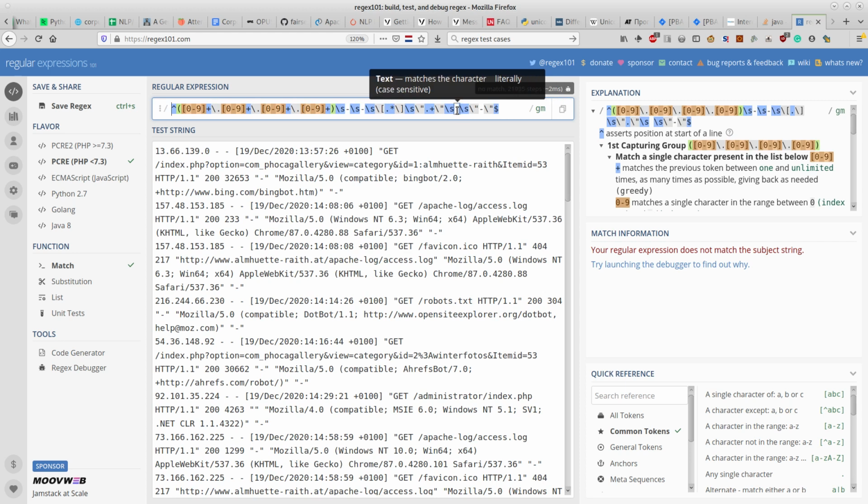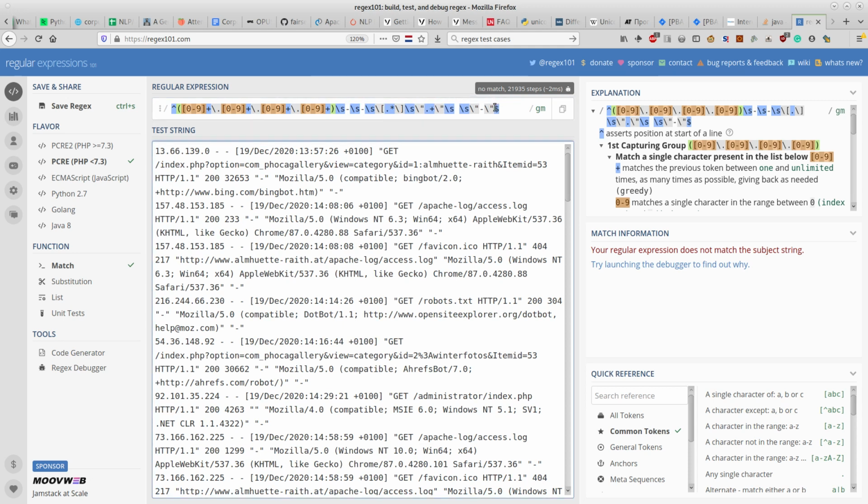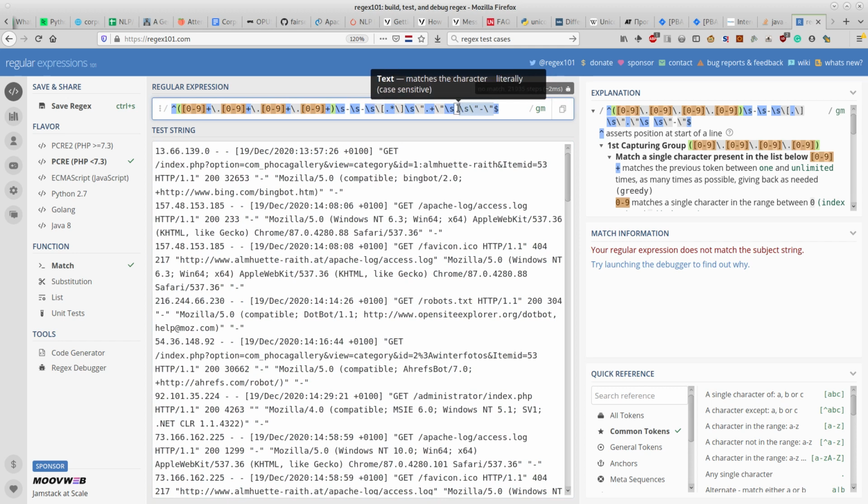From the end, we are moving from the end to the beginning. So this one. Space, minus, and then we have a line and all of the browser information.